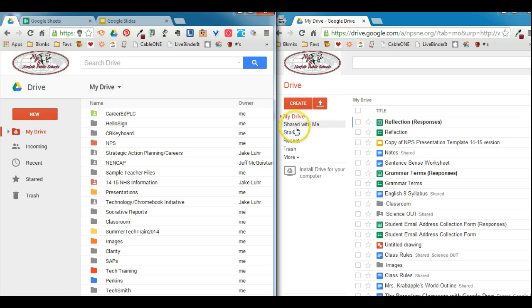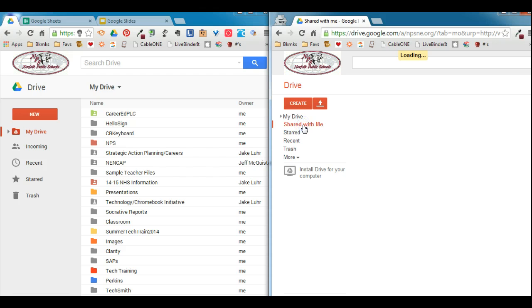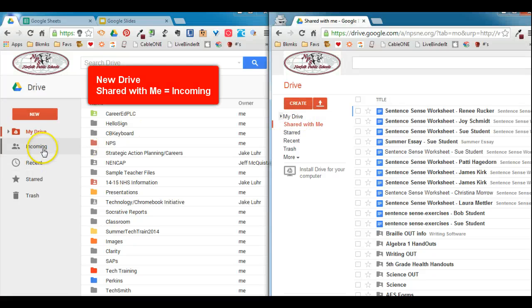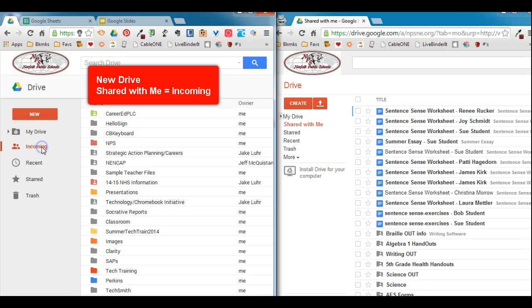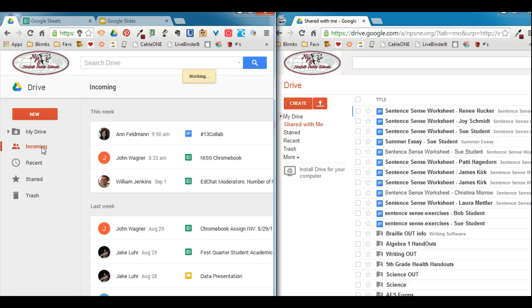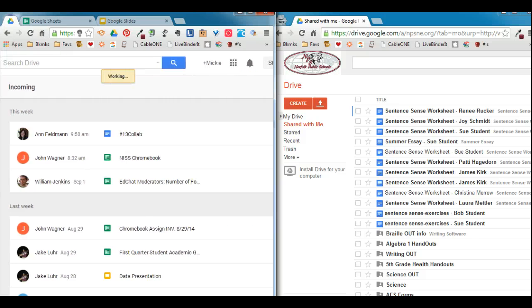On the old version of Drive, we have Shared with Me, and we know that those are documents that have been shared with you. In the new version of Drive, Shared with Me becomes Incoming. And again, it's the same thing as Shared with Me, only it's now called Incoming. And with the new interface, what we see is these documents are divided by when they have been shared with you.